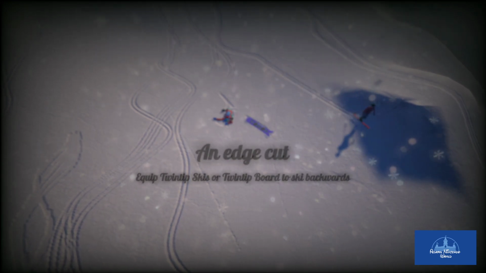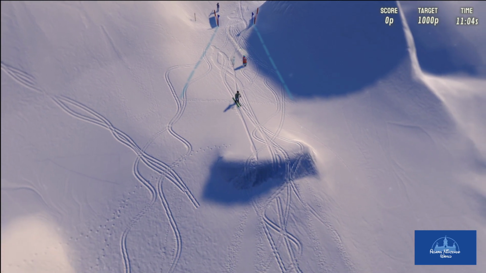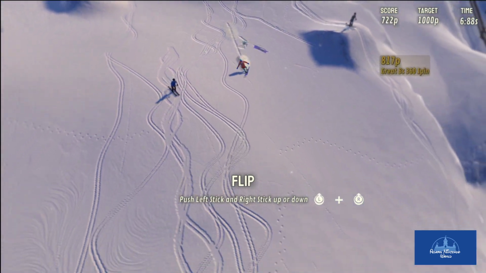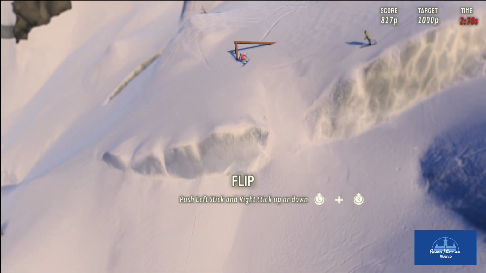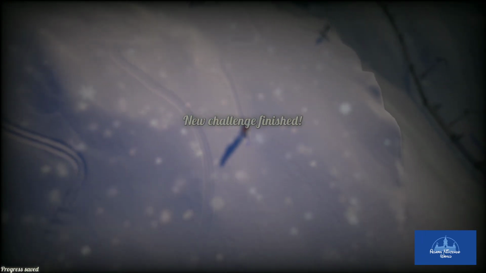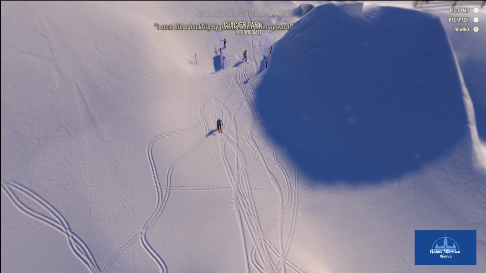Oh, and we crashed. So you can see our board right there, why that wouldn't have worked. Alright, let's try this again. Spins... There we go. Oh. I probably should have just hit that jump. New challenge finished. Oh, I didn't even get a bronze. Oh, you don't get very long.